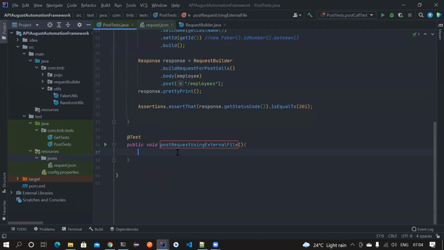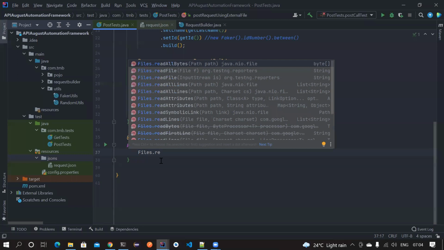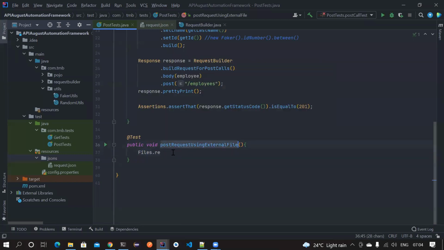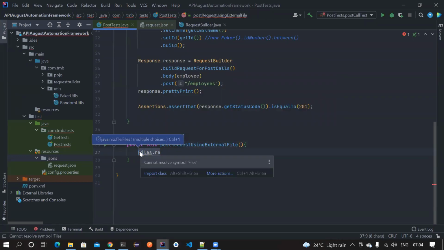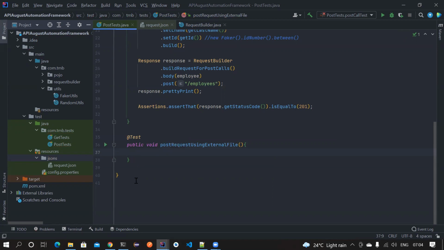Let's go there. Previously we were creating that code, Files.readAllBytes, all those things inside this particular thing. But if you want to use it in multiple places, I cannot put it here. Don't just create a base test and put it there. It's also not needed. Only if there is a serious inheritance relationship, go for inheritance. Otherwise, don't do inheritance. Without doing inheritance, the code will be really good. So let's go and create a new utility.